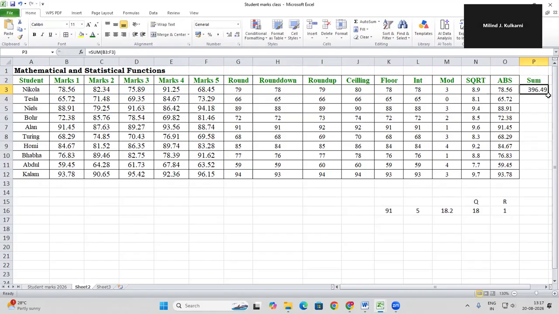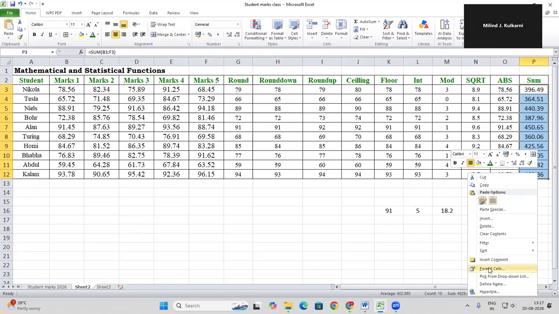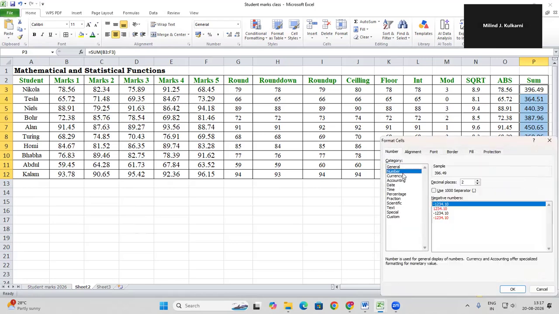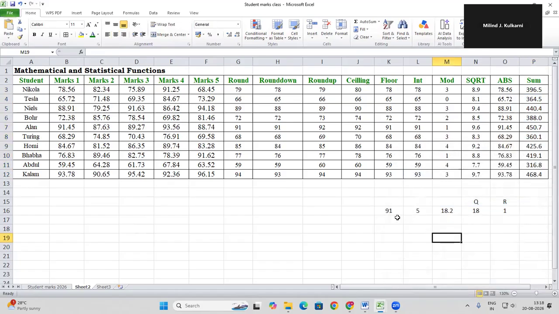See the sum. Again, all borders, center alignment. Again, if you want only one digit after the decimal point, format cell, number, and make it 1. Okay, and this is about the use of mathematical functions.